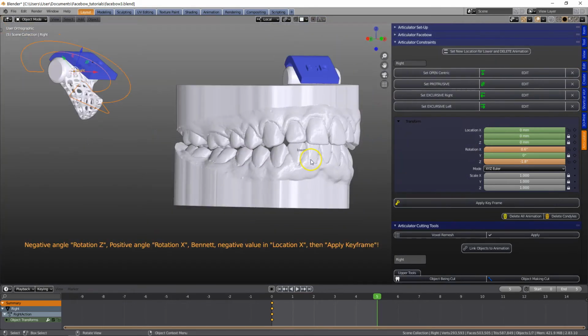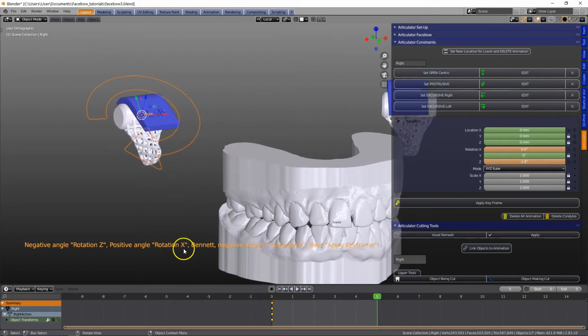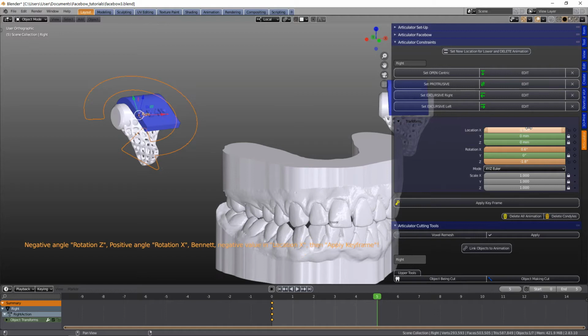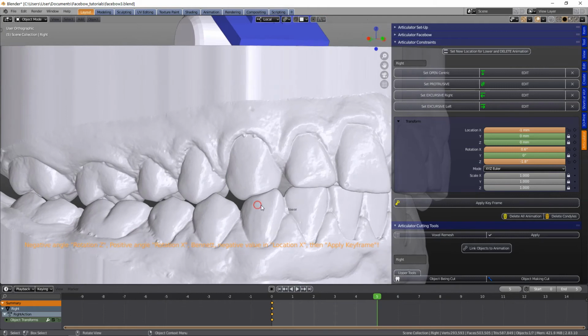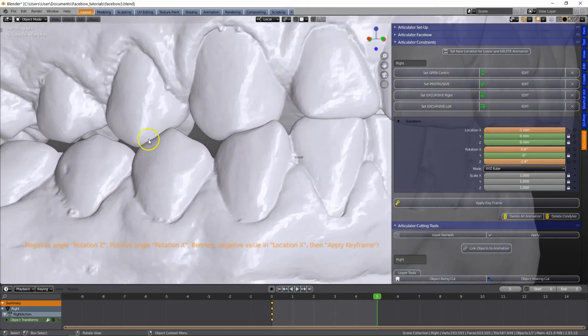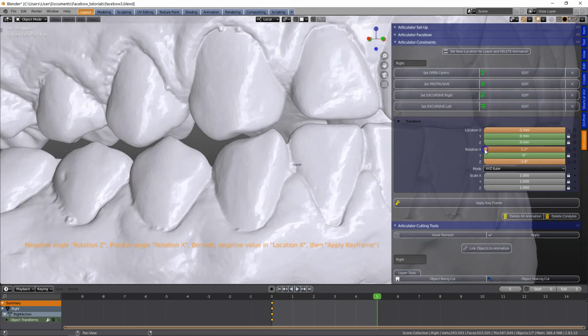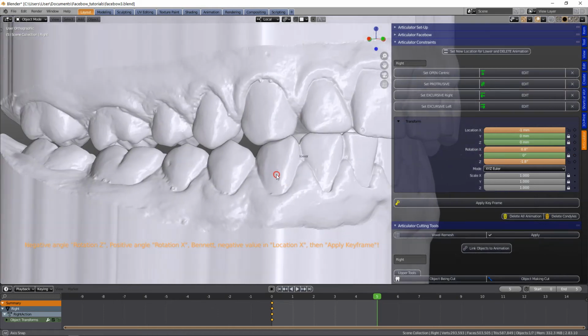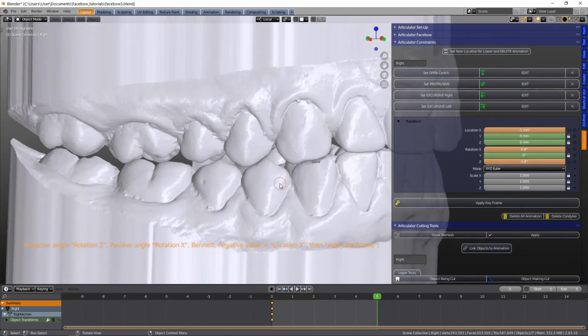Note that we can put a Bennett side shift by keying in a negative value in location X. So let's put a -1. Note how we can get the wear facets pretty well arranged. So the wear facets are pretty spot on.